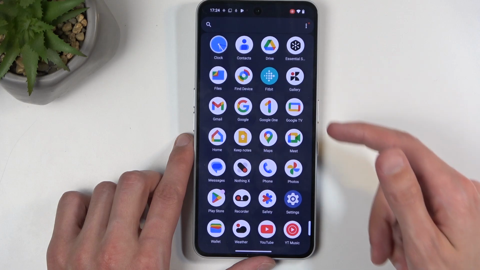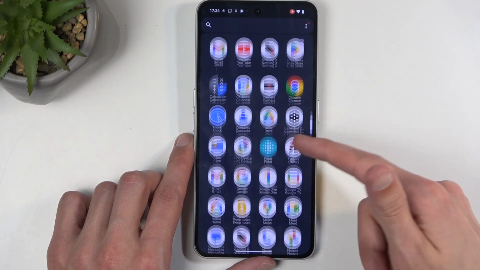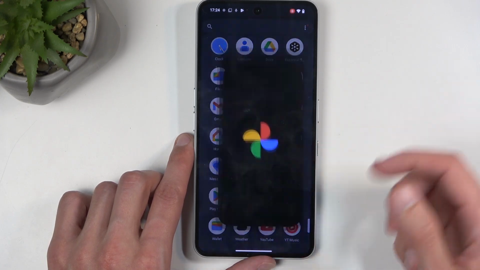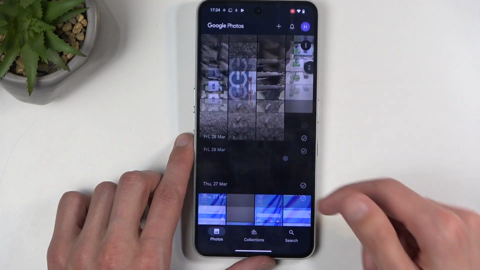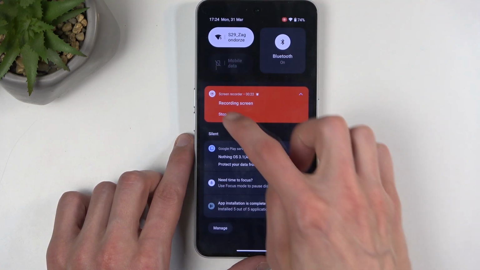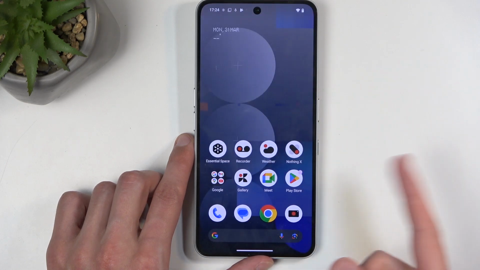Also, if you open up some kind of applications, they will for the most part be recorded as well, as long as they are not protected. That's probably the best way I can describe this. I'll go into that in a moment a little bit more in depth. But anyway, once you're done recording, swipe down again from the top and here select stop. This will save your screen recording to your Photos application.